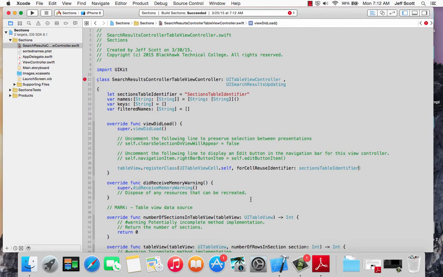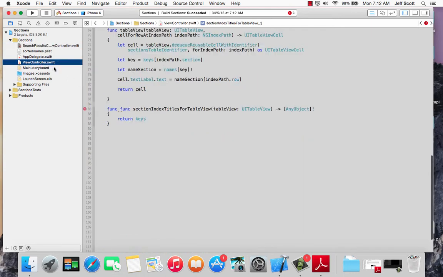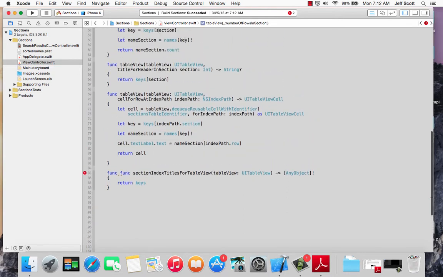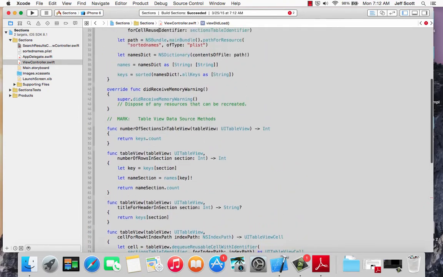Alright, it says that's all we need to do in the results view controller right now, so let's switch back to our main view controller and add a search bar to it. So let's make sure I don't have any errors on here. I've got that because I haven't added the stuff from my UISearchResultsUpdating yet. We'll do that later. So we want to select ViewController.swift in the project navigator, and we want to add a property to hold a reference to the UISearchController instance. So with the stuff that we had up here, still have a bunch of blank lines in it, and I'll try to remember to get rid of those before I finish up.